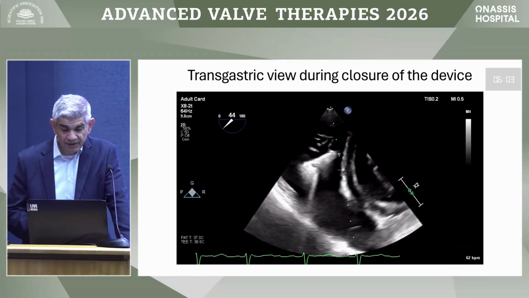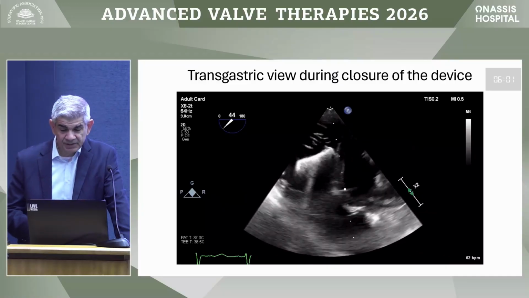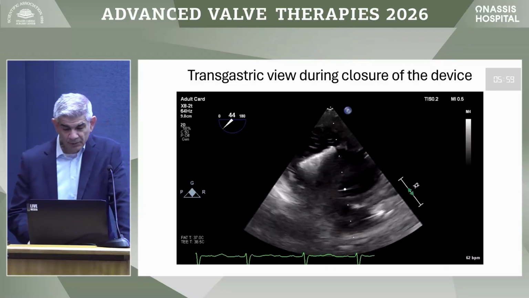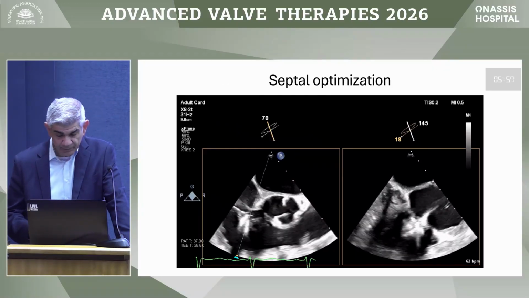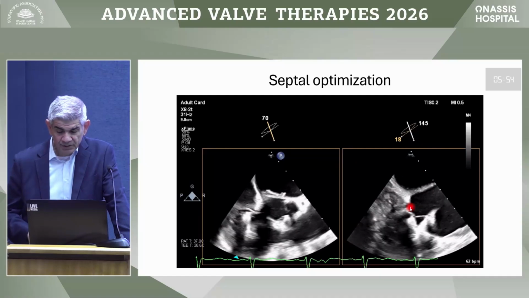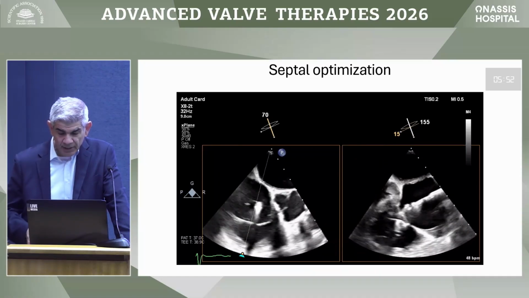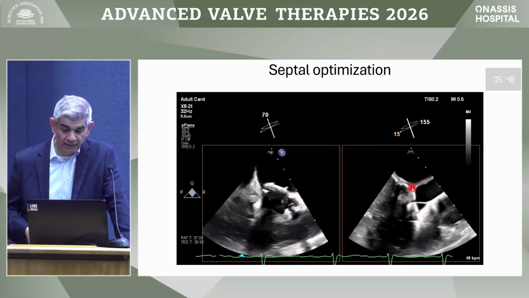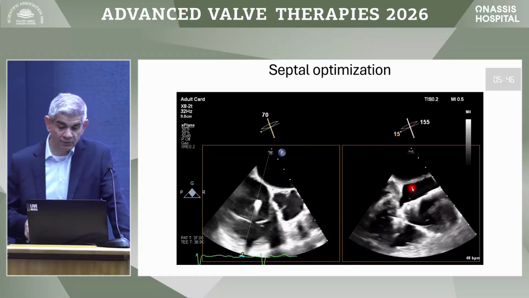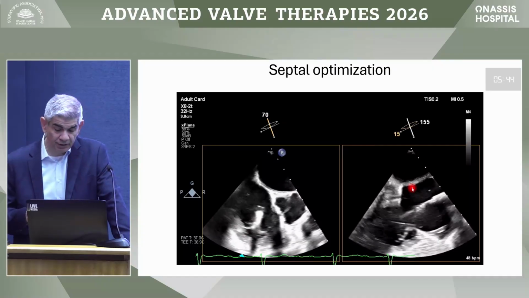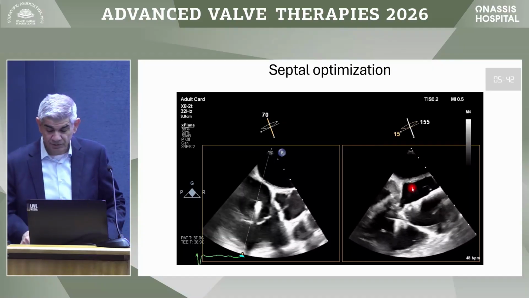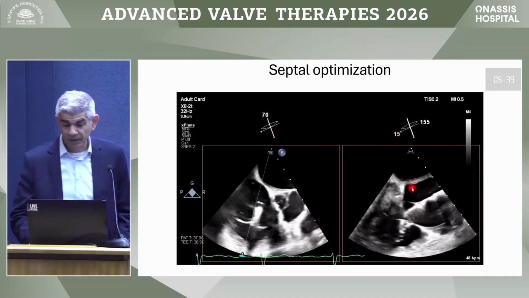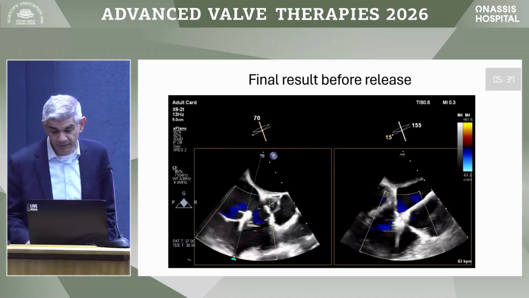Again, here we can close our device during transgastric to understand how much leaflet we have. I think we're going to optimize once more the lateral leaflet, the septal leaflet here, because we see this lateral septal leaflet outside. So we reopen, engage again, and it's very important to image this phase of the procedure, because this is a key point of understanding that we have enough leaflet insertion in our device. So documenting the grasping of the leaflets.